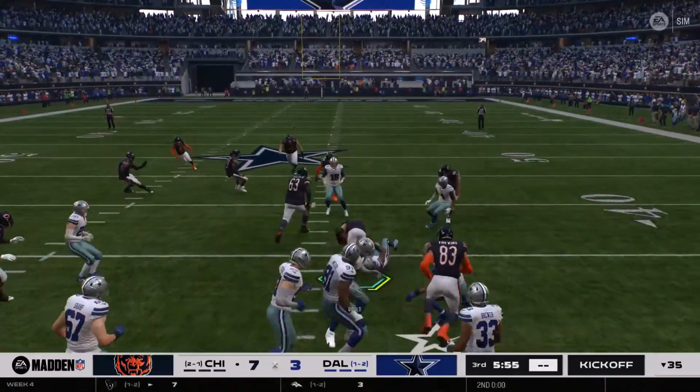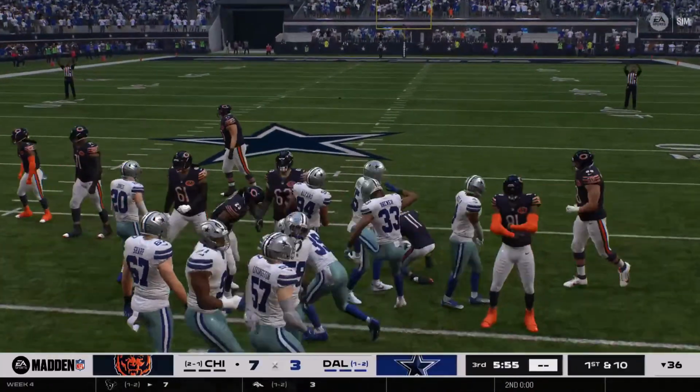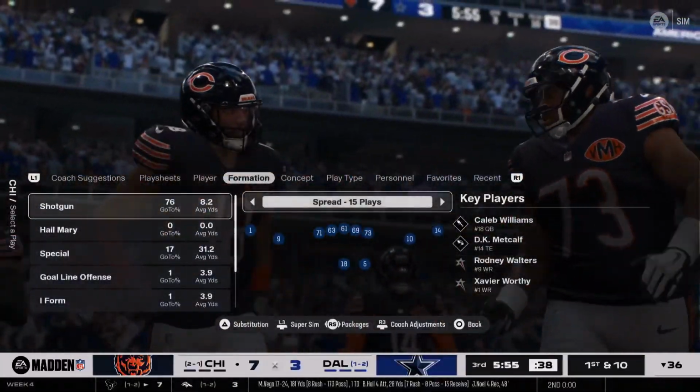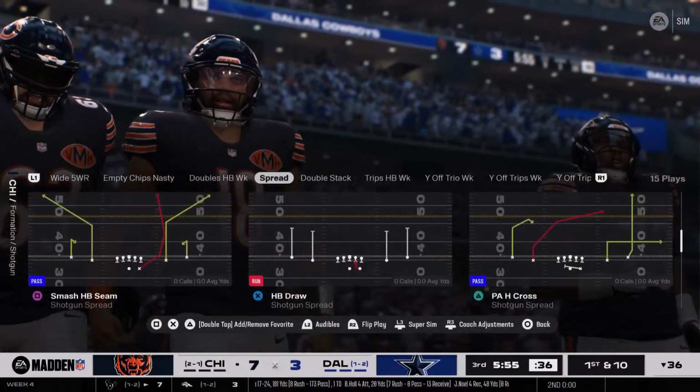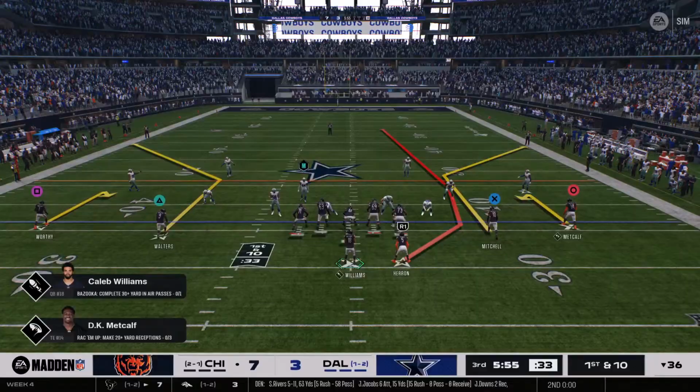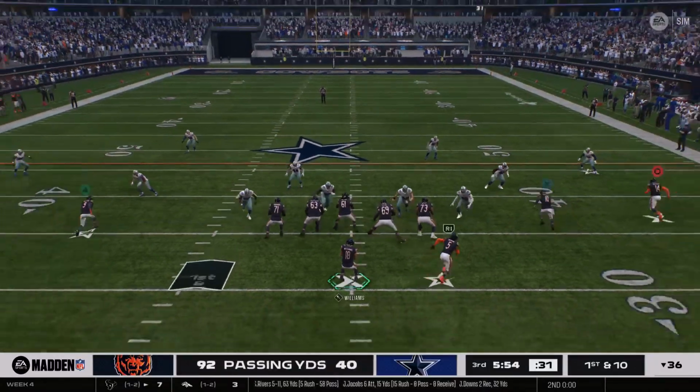A good return up past the 30. And a good return, able to get out across the 35 to the 36. So here are the Bears to take over on offense. They've won 2 straight, and they lead this one as well as they come up on 1st and 10.